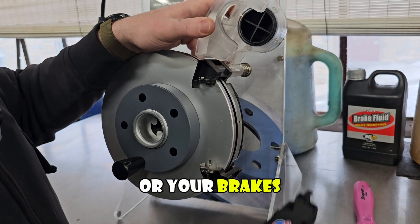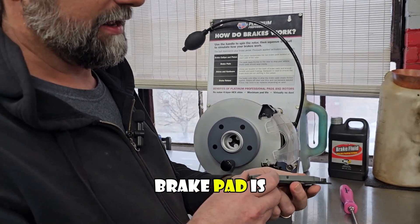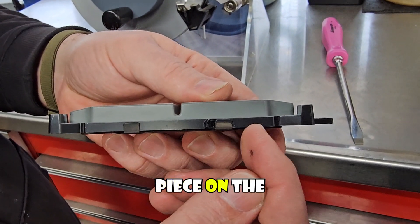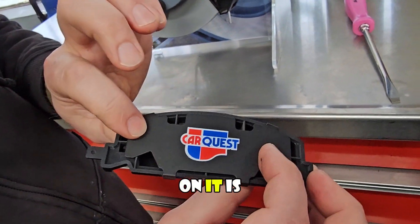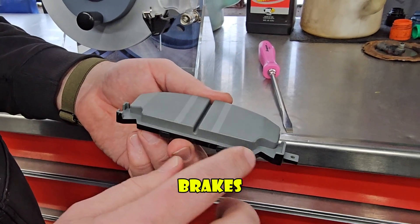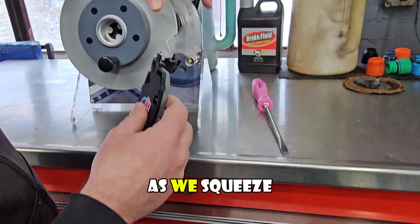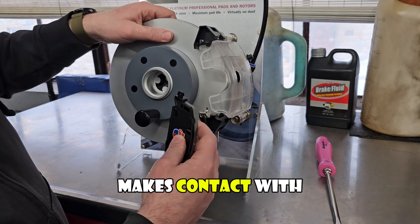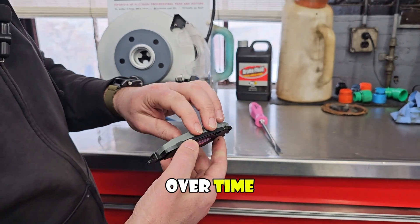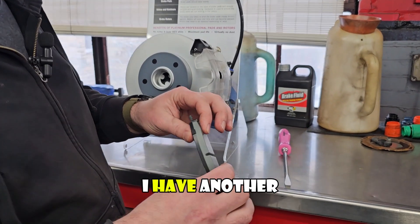Over time, as the brake rotor goes around, when mechanics say you need brakes or your brakes are worn, what they're actually talking about is this brake pad. The brake pad is this green piece here on the simulated brake pad. The backing plate is the black piece on the back, and the piece with the CarQuest label is a brake shim. When mechanics say you need brakes, what has happened is all the green part has worn away, because as we squeeze, the brake pad makes contact with the rotor and is meant to wear off over time.